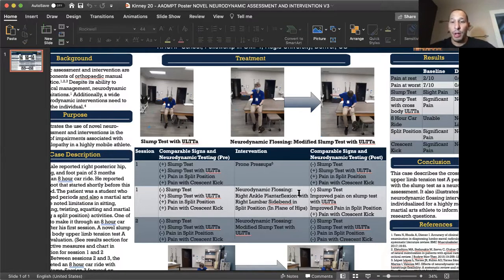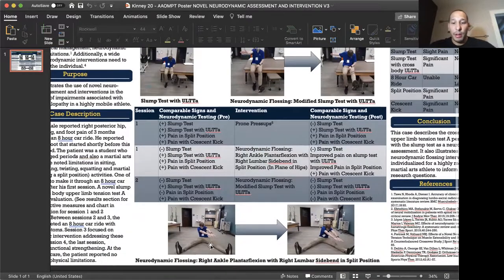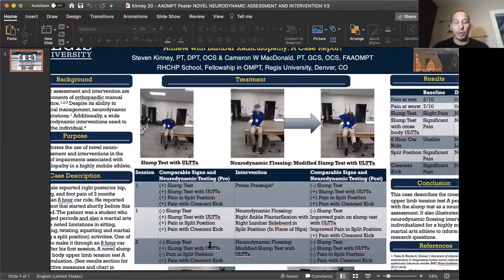up. So he had two things he cleared up, and let's see if we go lower. The crescent kick, which is a higher level thing, but something as low as sitting in a car. So, kudos to Steve Kinney. Shout out to him and his progress in the program. We're going to get him on the show for you guys, either to present with this or kind of talk about some of his other topics he's passionate about. But that'll be this is a great case that we wanted to share with everybody.